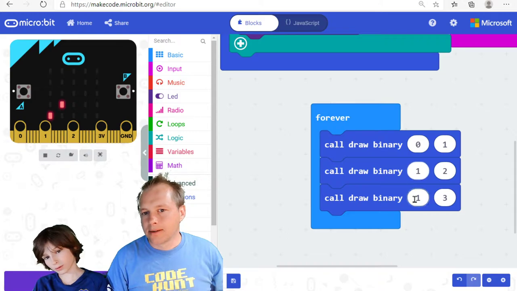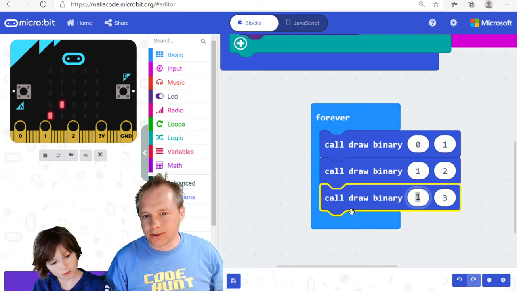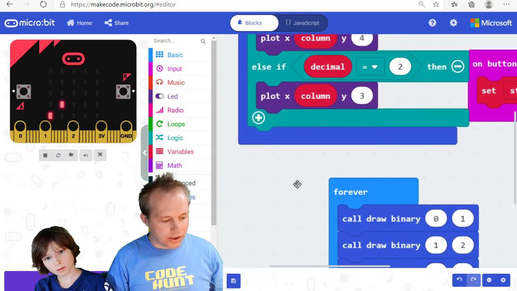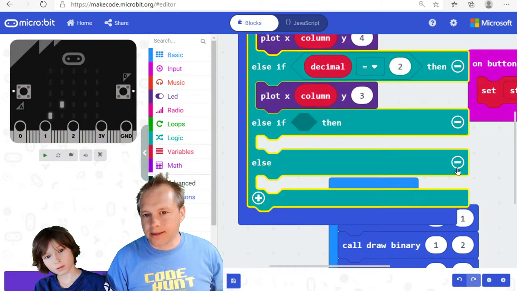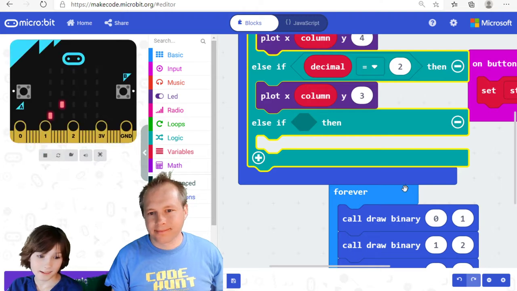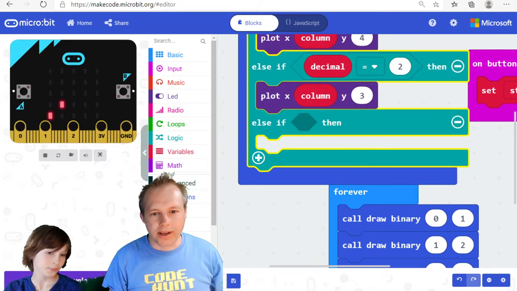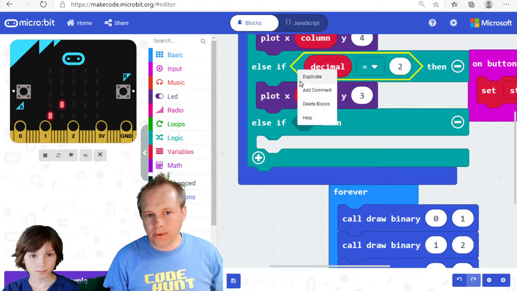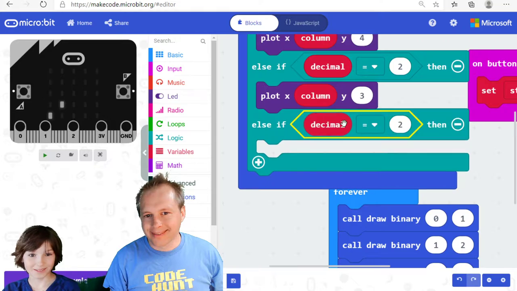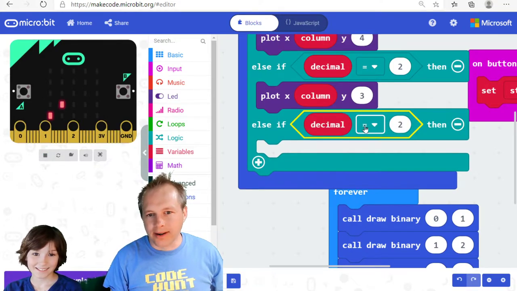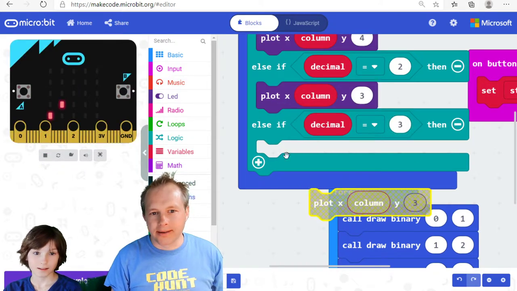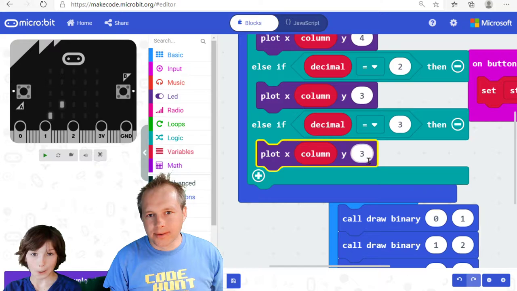So this would be 2, and this be 3. And now we should expect to see number 3 in binary. Emil's going to tell me what it is. It is 1 and 2. So in our screen, that should be... This is going to be a really big function when we're done. Yeah, we'll learn how to make it super short, but it's a great way to start. All right, so 3, we get 1 and 2.